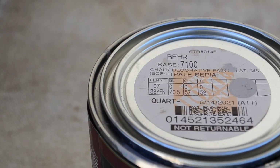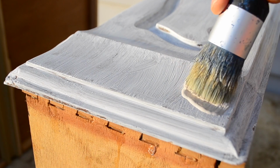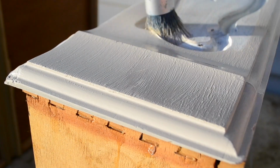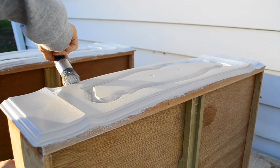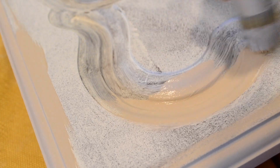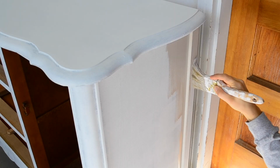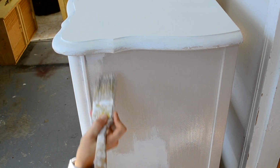I am using this Behr chalk paint in the color of Pale Sepia. I bought this chalk paint from Home Depot. This is a paint that they mix the color up for you up front at the desk. This is really good paint. I have used a couple different colors of the Behr chalk paint and I have been really pleased with the outstanding coverage, and it goes on really nicely, and I just really like this paint. So if you are looking for a good chalk paint that is very affordable, definitely check out Behr chalk paint.